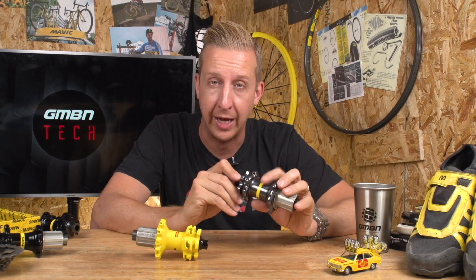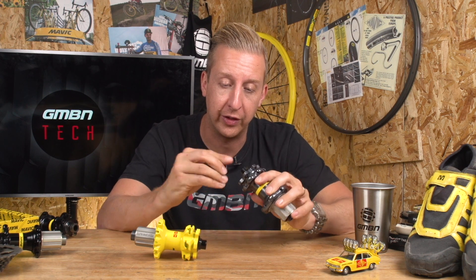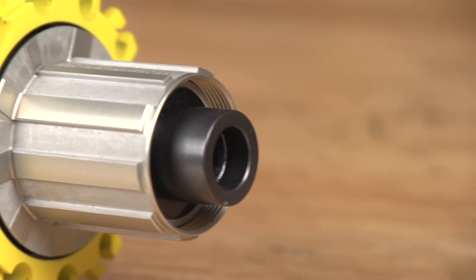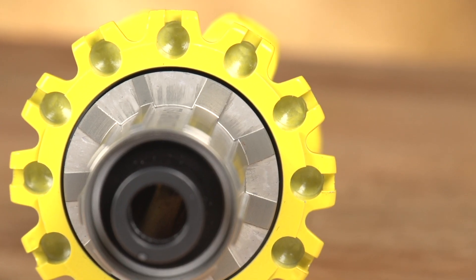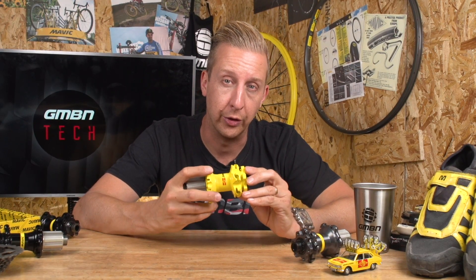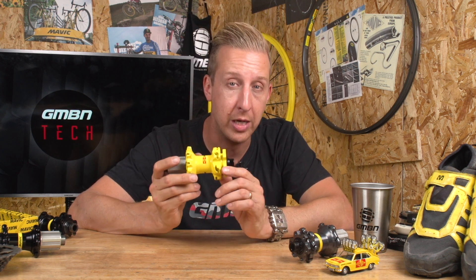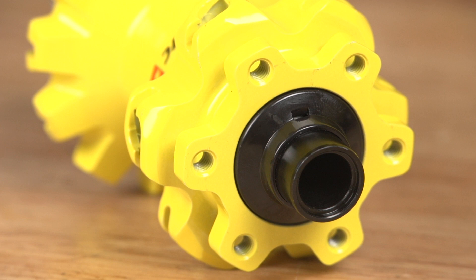Where other hub manufacturers were offering quick release, bolt-through, 20mm, or various standards, Mavic were very quick to have adaptive systems that you could change to suit 135mm, 142mm, and everything else — a really adaptable system, much better for the end user. Mavic also used sealed bearings in all of their hubs, with no angular load concerns like you could get in cup and cone systems. In the early days their hubs had adjustable preload, but they learnt that whilst that worked excellently, it could be over-adjusted or ridden loose. So the later hubs came with the QRS auto preload system, which keeps the bearing at optimum preload at all times — you're not going to wear the bearing through anything other than just old age.